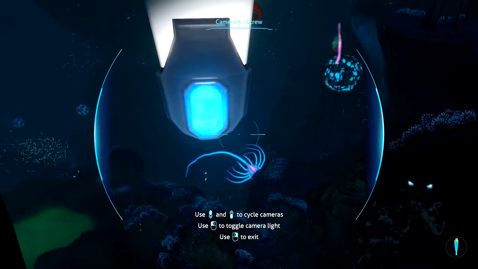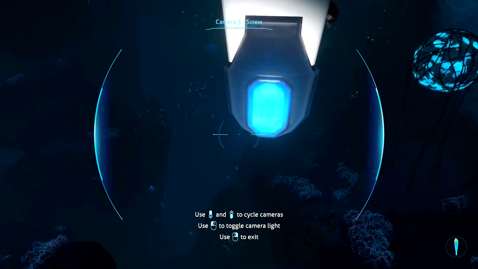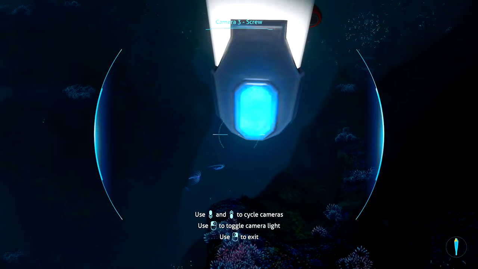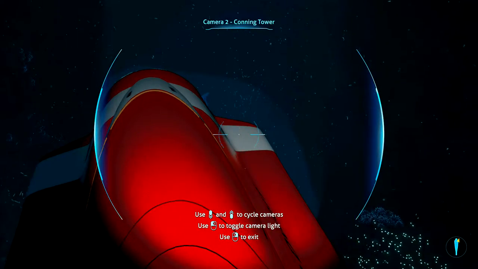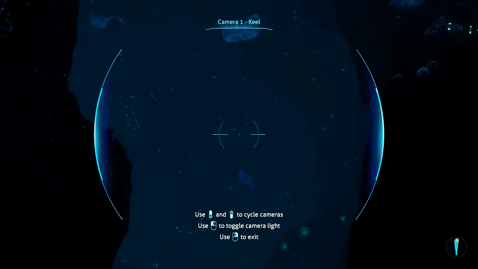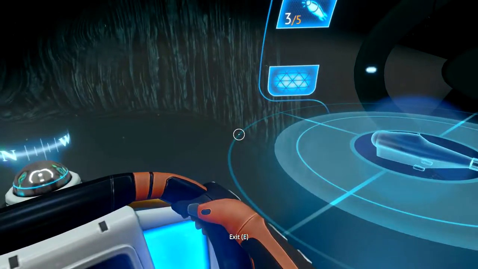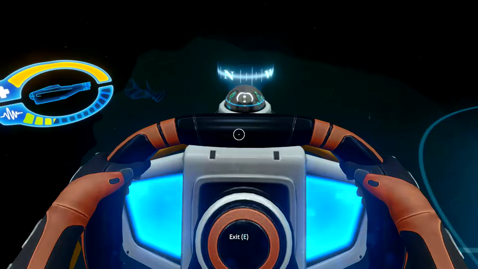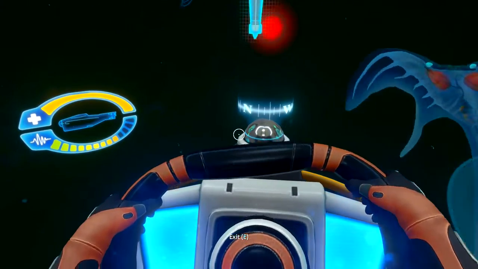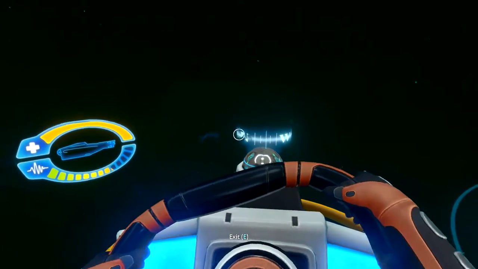Down now. This is kind of tricky. Oh, we're right near the. So if we just drop directly down. Oops. Okay, I forgot I had my shield on still. Wasted quite a lot of power there. Right, we're good, we're in the Lost River.